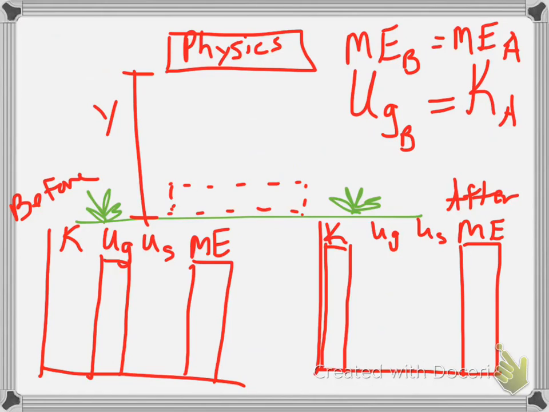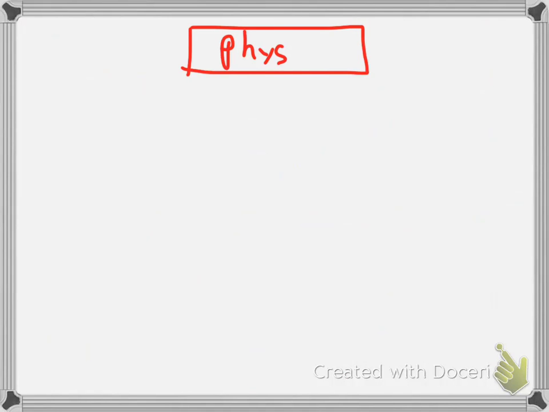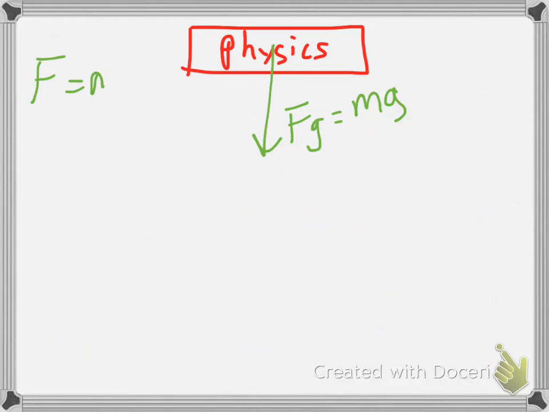Let's take a look at this in a slightly different way. We're going to backtrack a little bit. Here's our physics textbook, and just to review some things, what forces are on this physics textbook? Right as we let it go, the only force on it is the force of gravity, which is m times g. We can be thorough here and say that all of our forces have to equal mass times acceleration, so mg equals mass times acceleration.